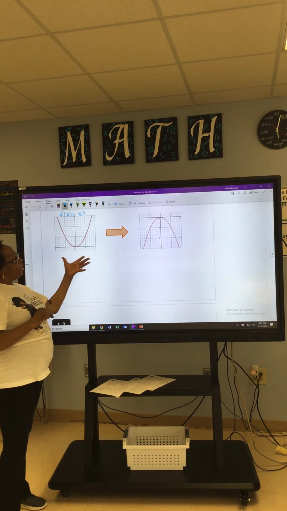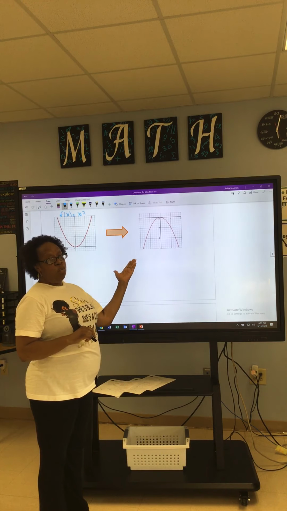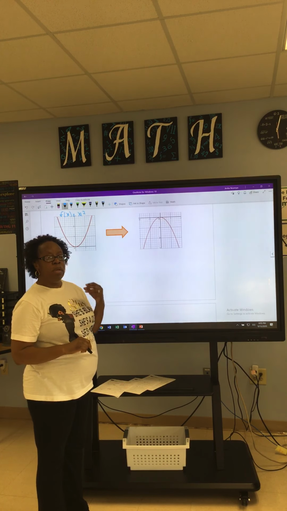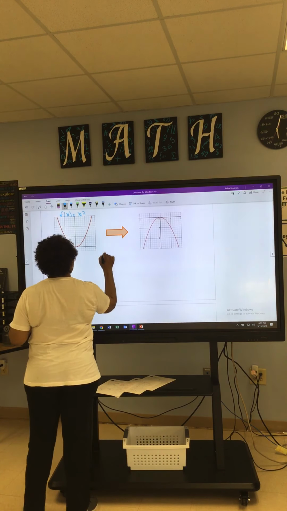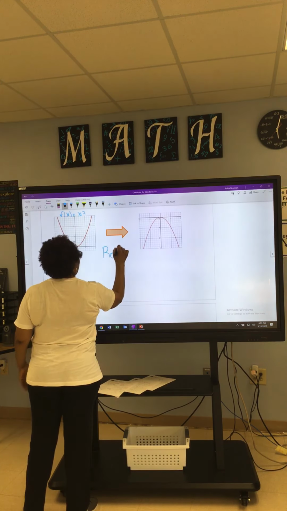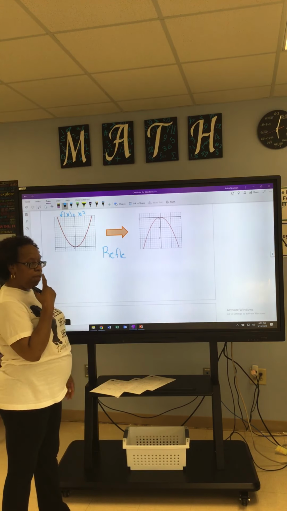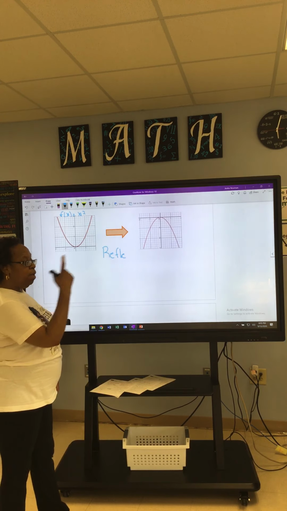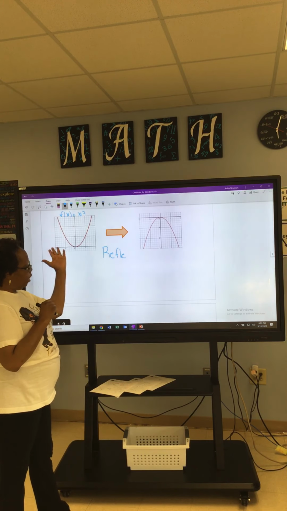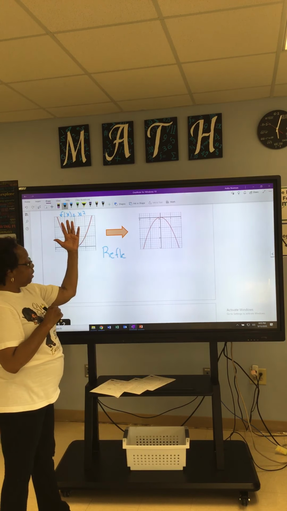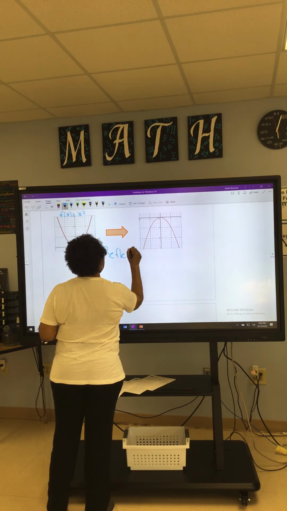So what has happened here? You probably said it flipped down. It reflected over the what? X-axis. That's right. There's a reflection over the x-axis. So let's put that down right here so we know. You guys understand the concept of reflecting. When something reflects, it's like when you look in the mirror. You're the pre-image, and you're seeing an image in the mirror. So a reflection is what it does when it falls down over the x-axis. This is the original, then it falls down over the x-axis. So this is a reflection.